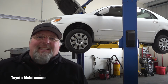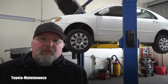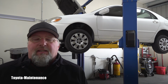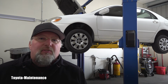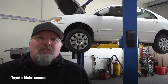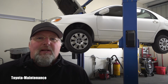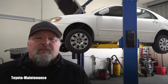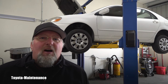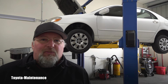In this case, the owner postponed that for financial reasons, right? They agreed, but said, hey, I can't afford it right now. We did other stuff, so this was put on the back burner. But the day it came, the owner said, hey, I can't afford the whole flush. I will just do a drain and refill. So that's their situation. I fully respect that. So let's go look together how bad that fluid is and how much we will get out.